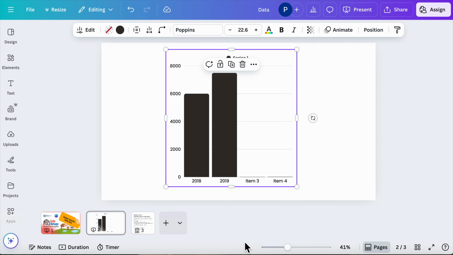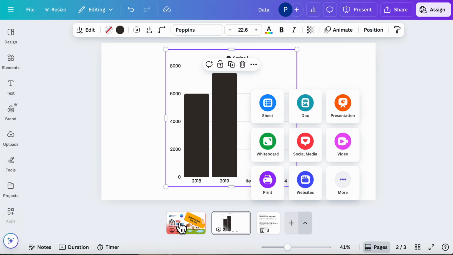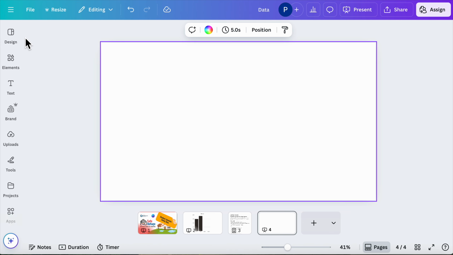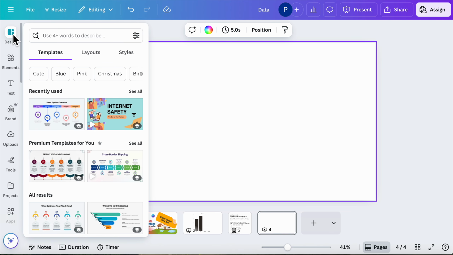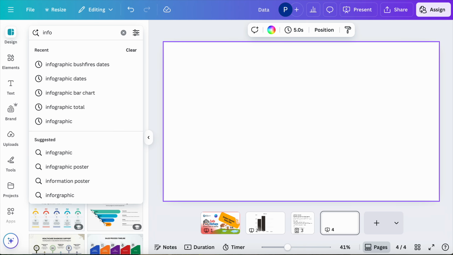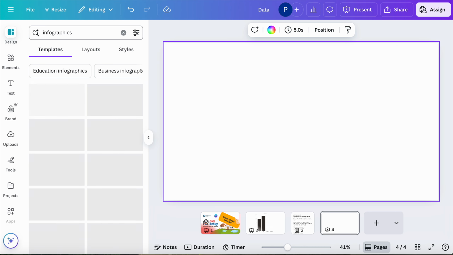Let's say we wanted to do that a little bit differently. What we could do is add another page in our presentation and make it a presentation slide. This time we're going to look at something different from charts and look at our design tab, and type in infographics to see if there are some great designs.